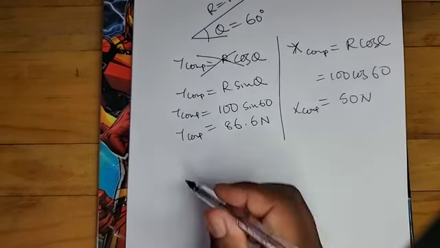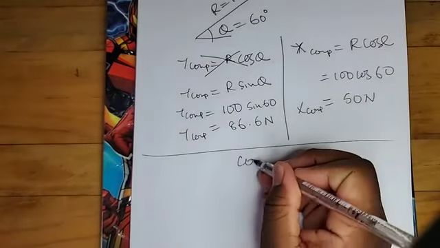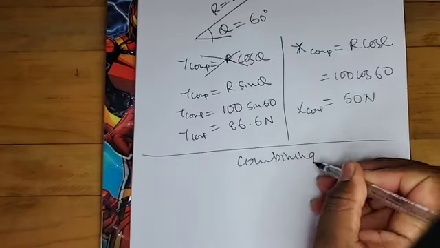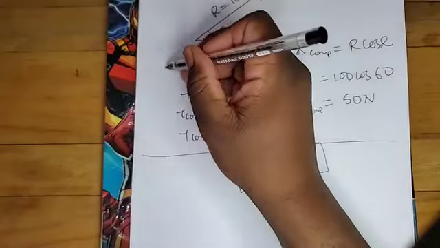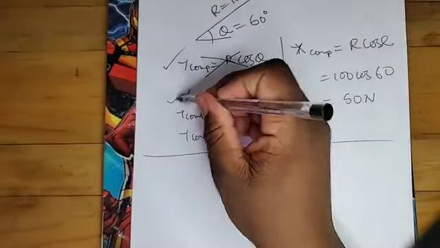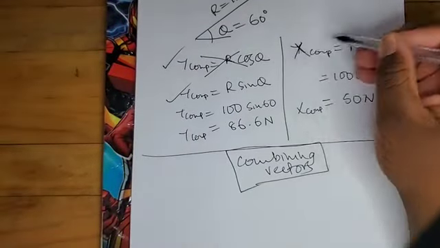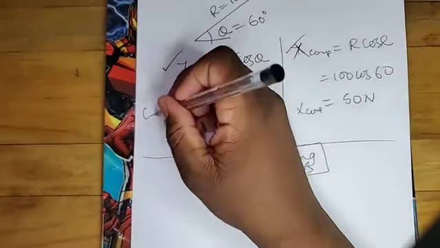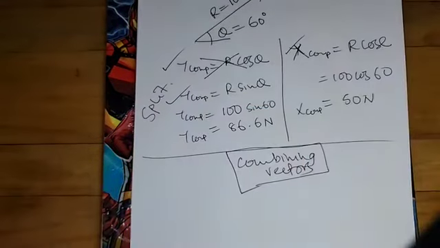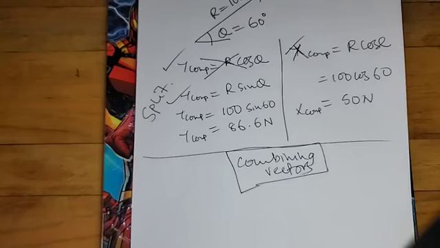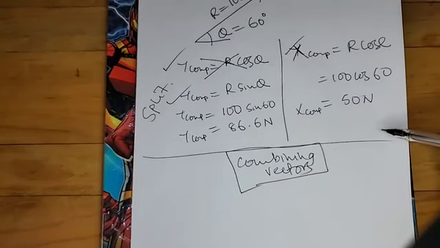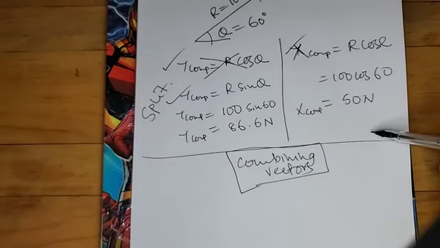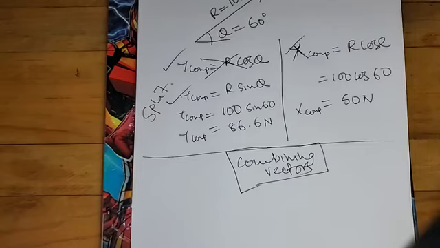Anyway, we can now go to combining vectors. The two formulas used for splitting are y is equal to r sine theta, and x is equal to r cos theta. These split a vector into its components. Now, if you've been given components and you're asked to combine them, this is the formula that you use. Remember, under SOHCAHTOA, we could only use sine and cos for splitting. We couldn't use tan for splitting, because tan finds its way under combining.